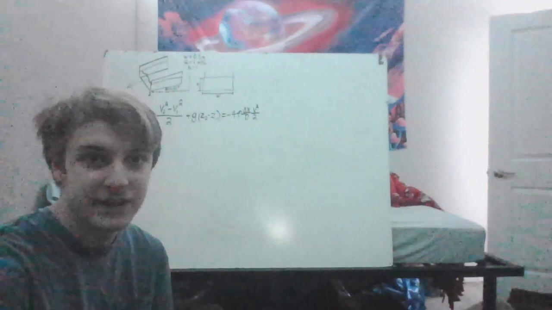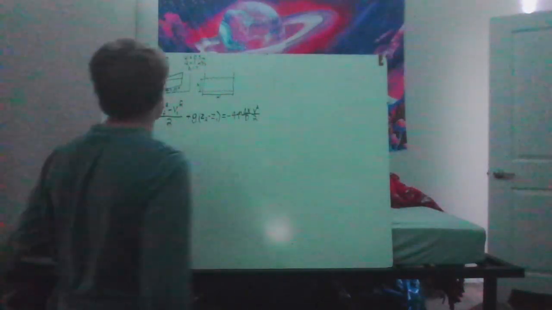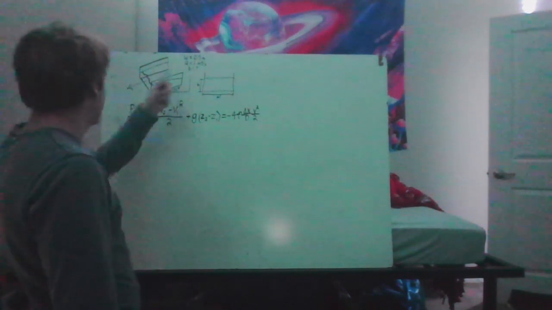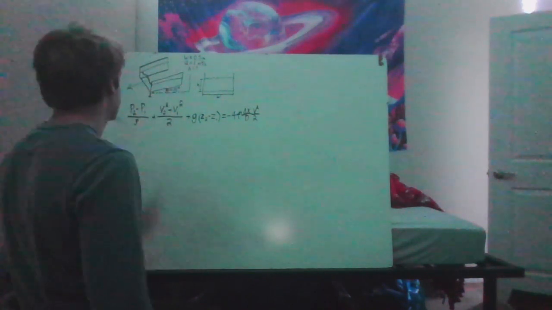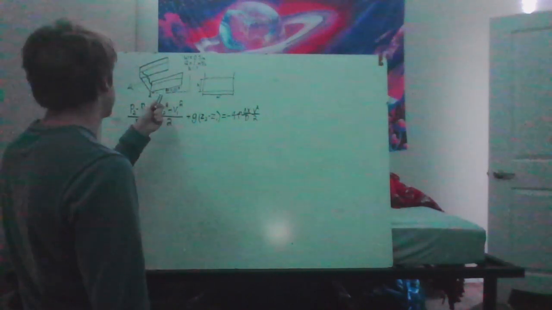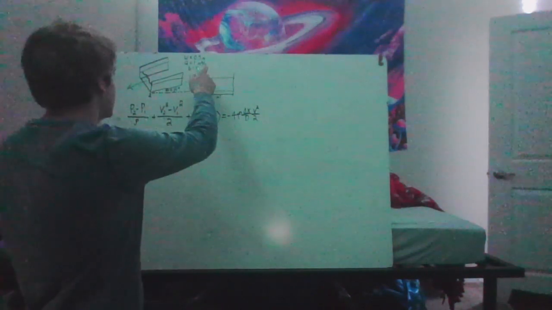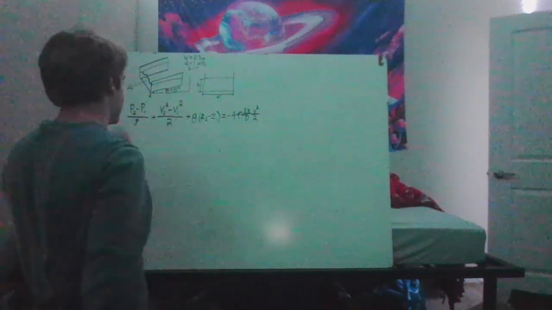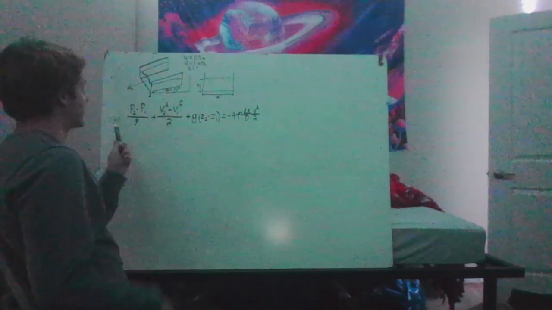So as you can see here, I have a little diagram of the situation with our rectangular channel and the liquid flowing through it in this direction with the angle of 15 degrees to the horizontal, with the flow rate of 1, the width will be 0.5, and obviously we are looking for the height here. So we're going to start off with Bernoulli's equation here.